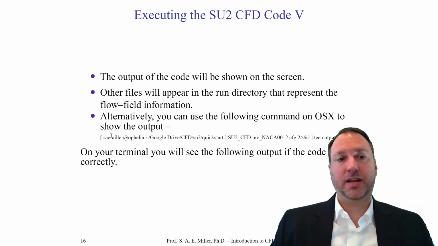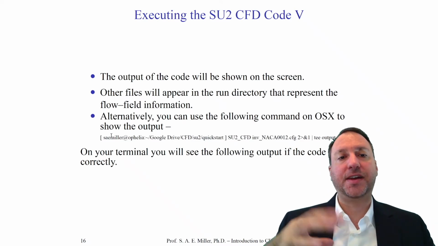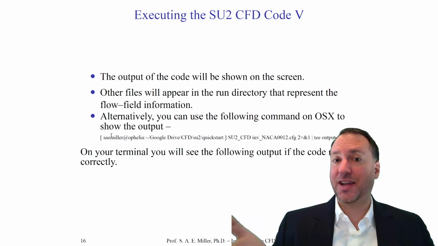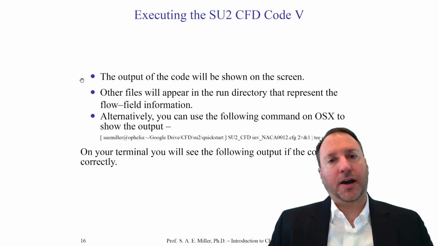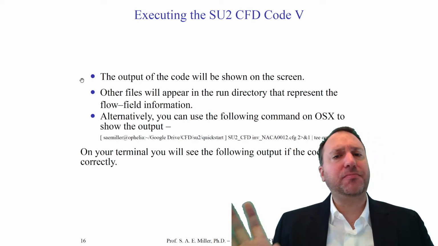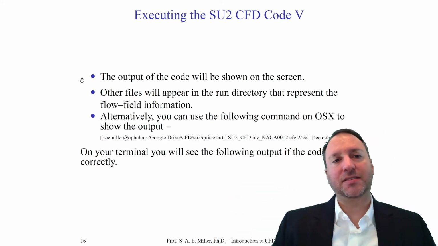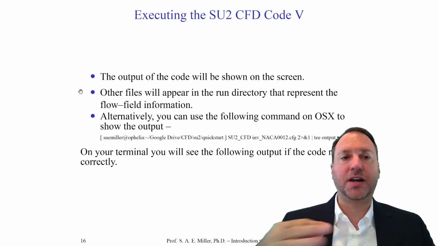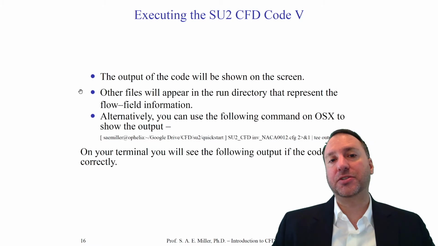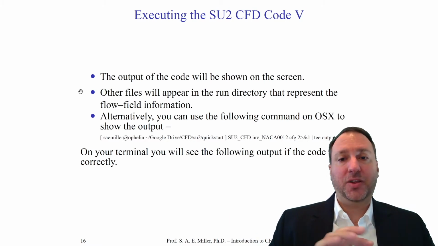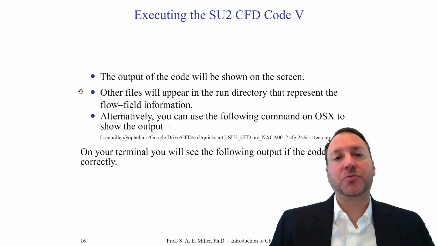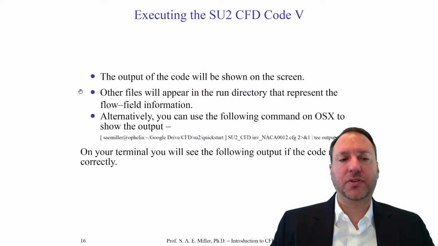Now, I personally like, when I run the code, to have it go to the screen and to a file. That way I can see it run on the screen and I have a recording in a separate file when the simulation's done. Or if it crashes, I can send that file to, say, my friend to help me figure it out. Now, generally, output files will be shown on the screen. For now, just send it to the screen. Pipe it to the screen. That's fine. And when you run successfully or unsuccessfully, the code that is, it could crash or fail or diverge, blow up, or may just run out of iterations, it will place, or if it finishes successfully, it will just place many files in that subdirectory. And these will be, of course, the solution files and the residual files, which we'll look at a bit more in this class.